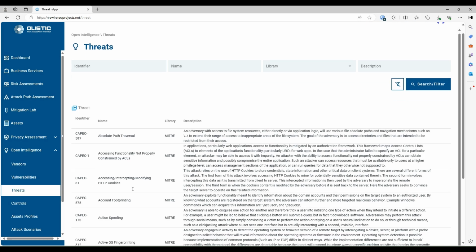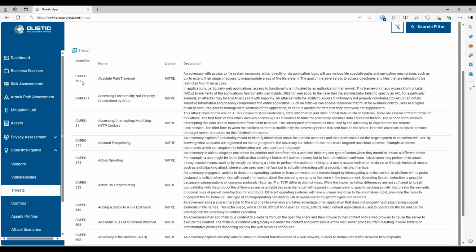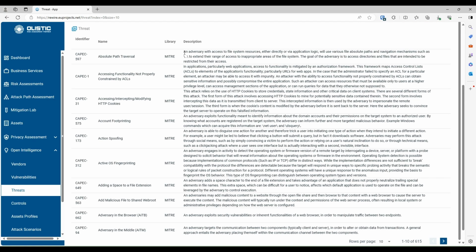At the same time, we also have the definition of various threats. And by threats, we are referring to the CAPEC specification, where various types of threats and attacks are defined.